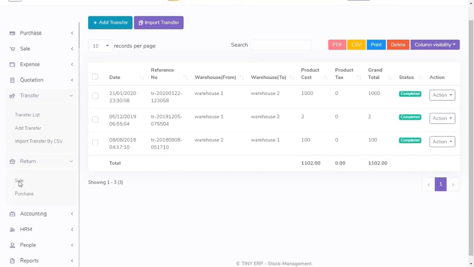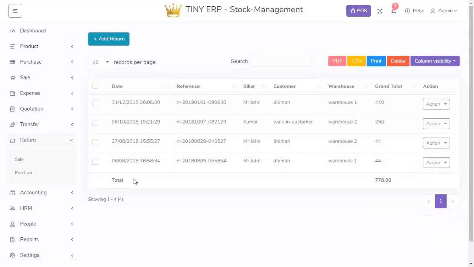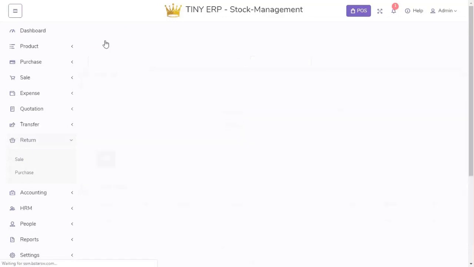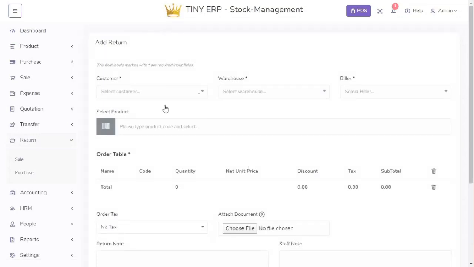Next is sale return. So in sale return, customer is returning the item, we have to come here and we have to fill this form by add return. What is the amount that customer is going to return, all this form we automatically fill. If you directly scan the barcode, it will come automatically, or you can manually choose and select those values as well.